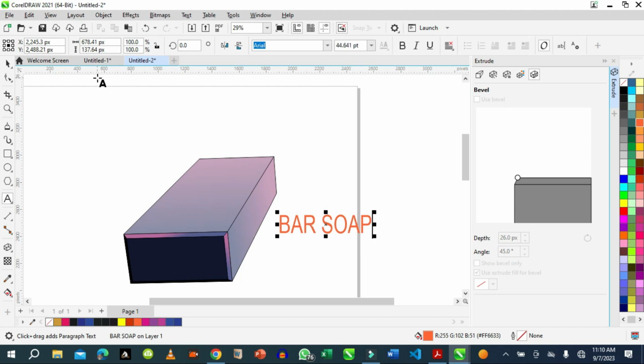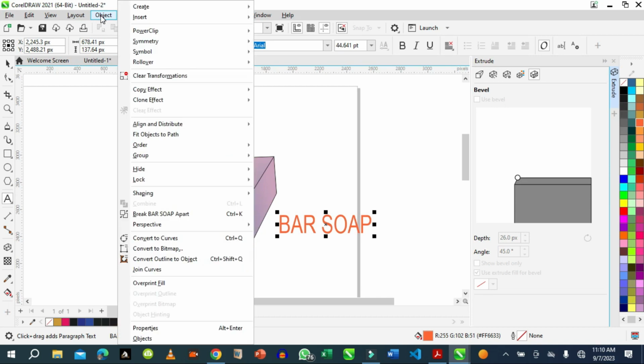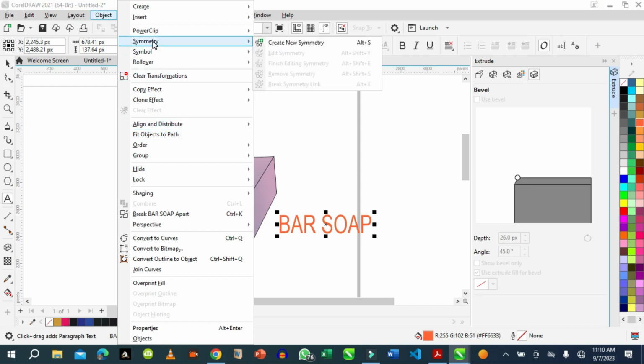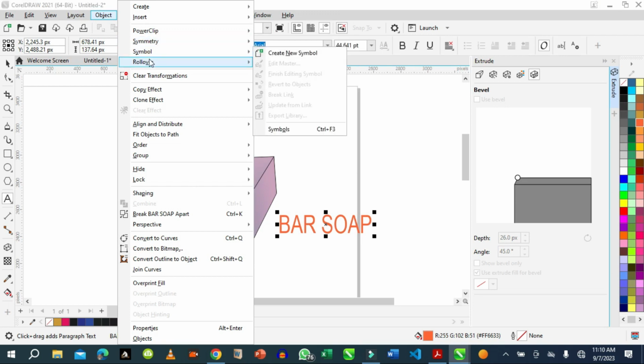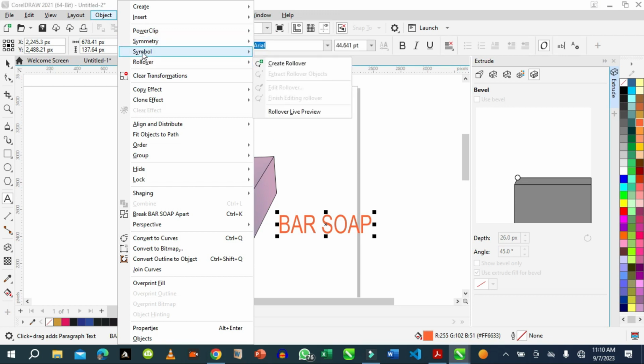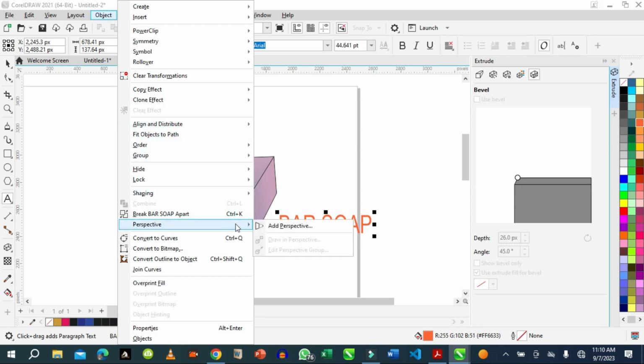We use a tool called perspective. You go to objects, you see perspective. Perspective gives three-dimensional view, and in this case it will give us three-dimensional view from a flat object. It will give it depth. As I said before, all the tools you have under that column are just to give an impression of depth.